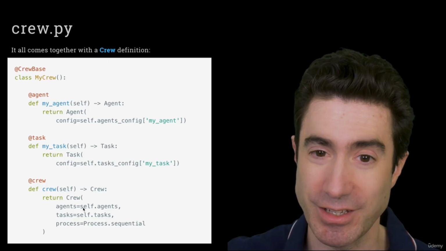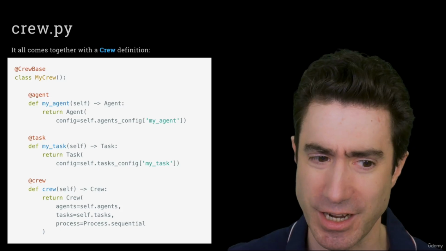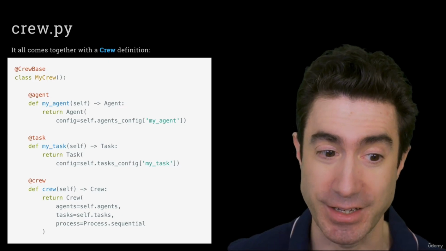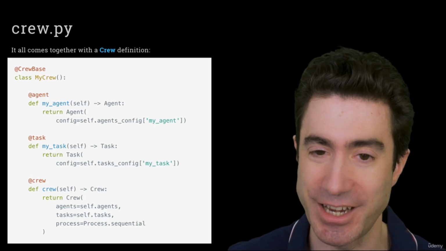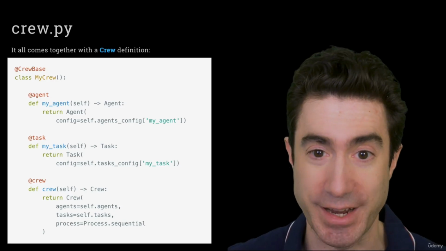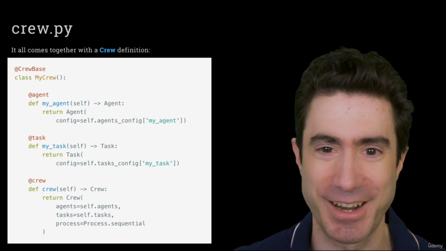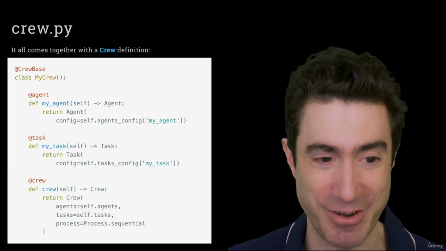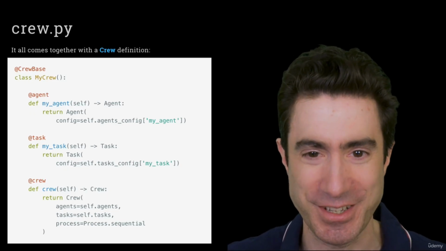And you can see that there it says agents is self.agents. And you might wonder, where is that coming from? Well, that's really one of the roles of this decorator @agent, that is making sure that any function that has that decorator, automatically the agent that comes from that will be associated with the instance variable agents, will be added to that list. So that's why you can just simply refer to it at the bottom. So anyway, this will be more concrete when we look at a proper coding example. My main point is that there is this very important module crew, and it's where you define your agents, tasks, and crew, and it uses decorators.